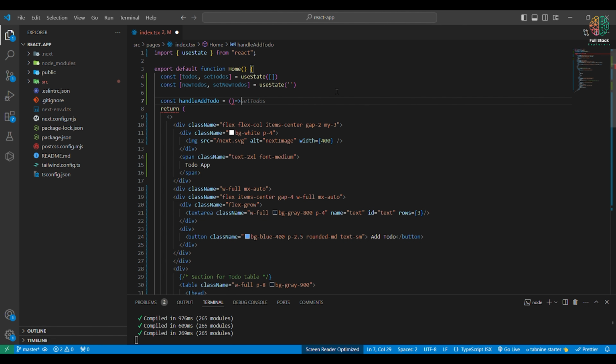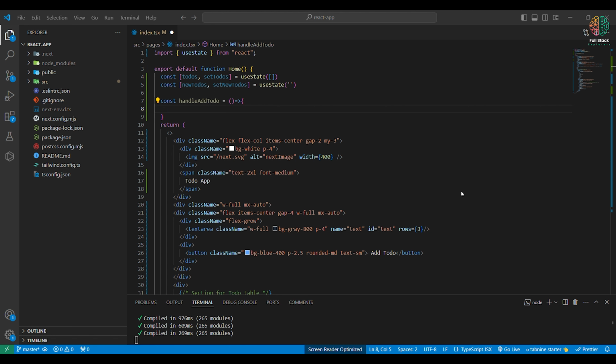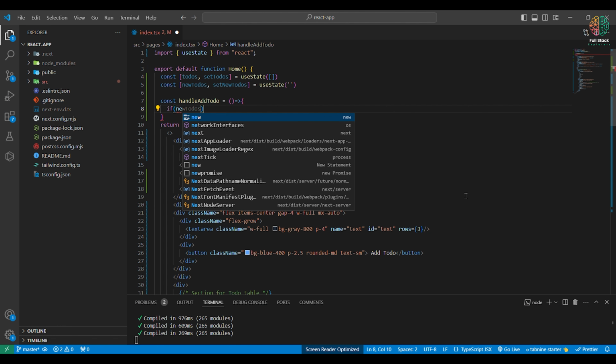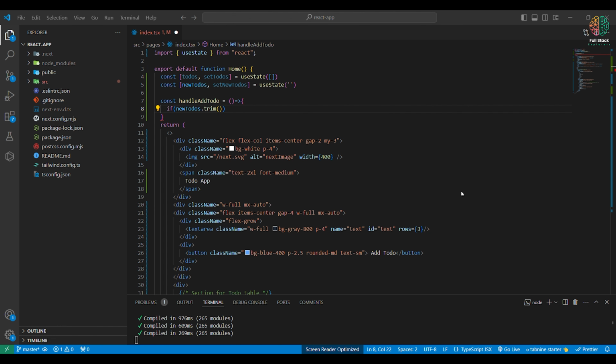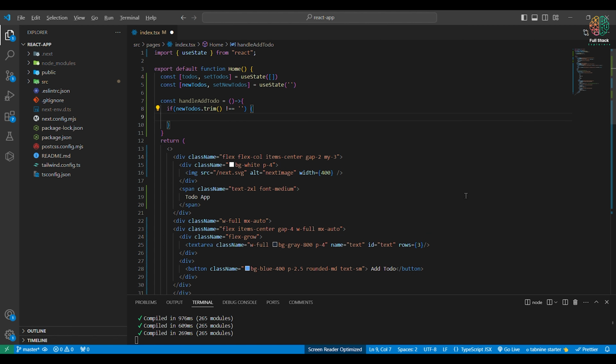Now let's create a method here. This method will be called when the user clicks on the Add To Do button. In this method, first we will check that the user doesn't enter an empty string by using the trim method. We will set the state of todos to the value the user entered. In that state, we will use the spread operator and set the latest value in that state. What the spread operator will do is save the previous values along with the new values too. To avoid the red line warning from TypeScript, we can give our state type as any for now.